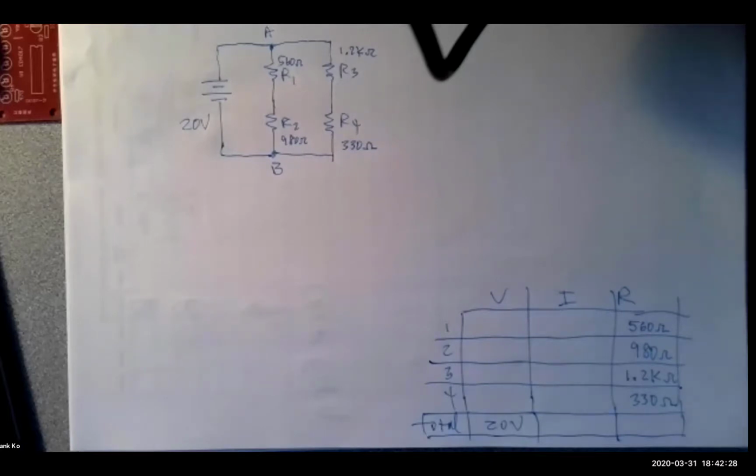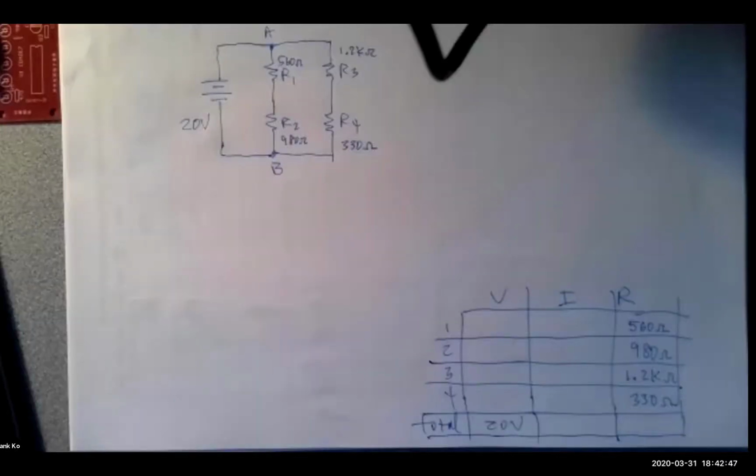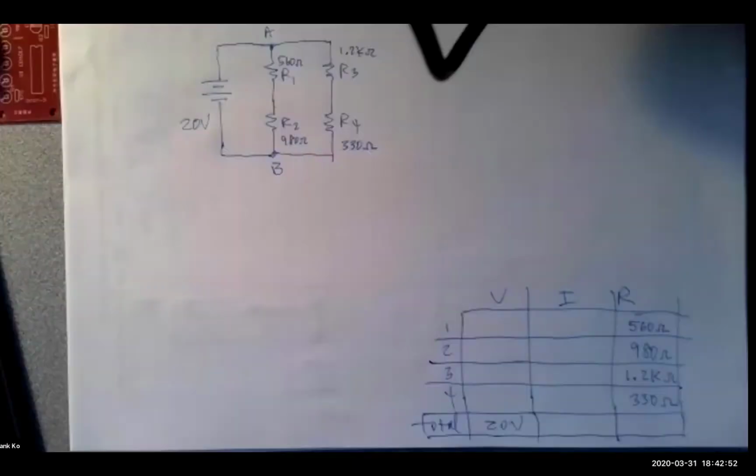So let me do a check. So Izar, do you have an R total already? Yes or no? If you don't, not to worry, because I haven't really had a whole lot of time to explain this type of circuit to any of you. But Izar, do you happen to have an R total yet? No. Oh, it's all right. Ivan, do you happen to have an R total yet? Not yet. Okay. Victor, do you happen to have an R total yet? Negative. Okay, how about Edwin? No. How about Gerardo? No, still working on it.